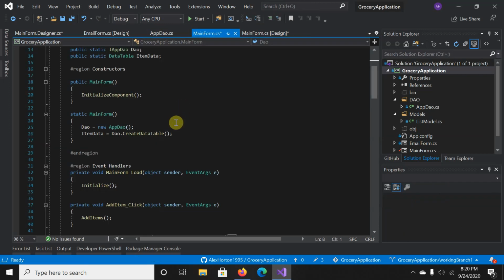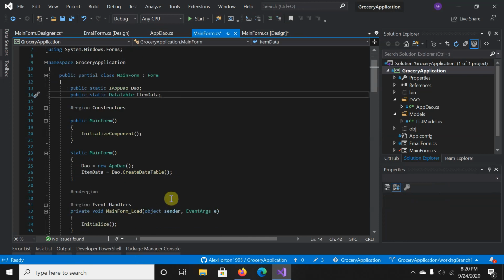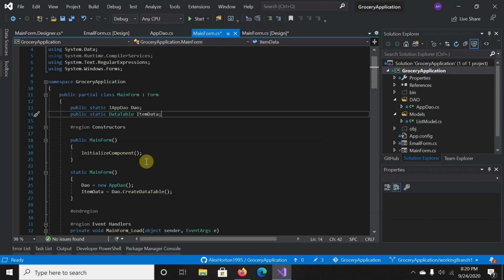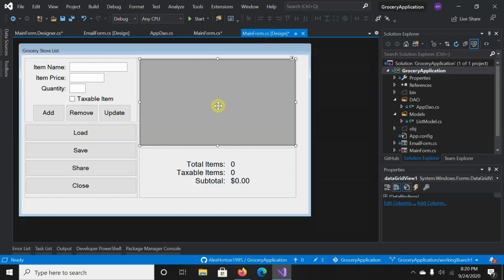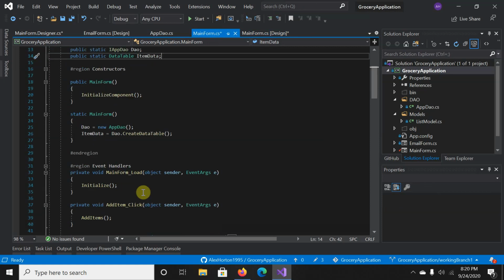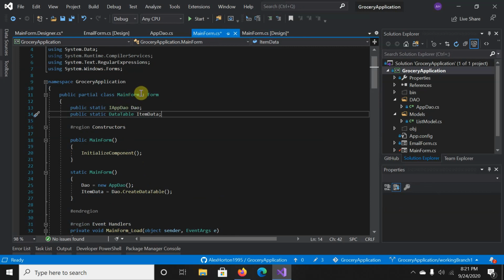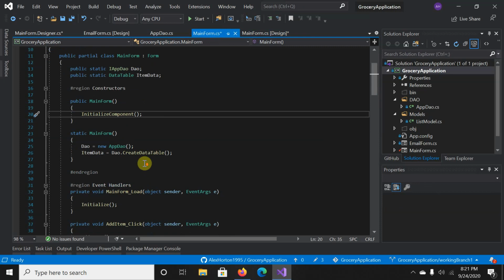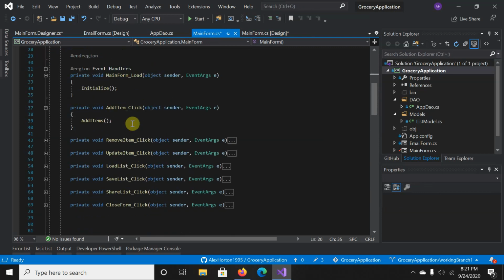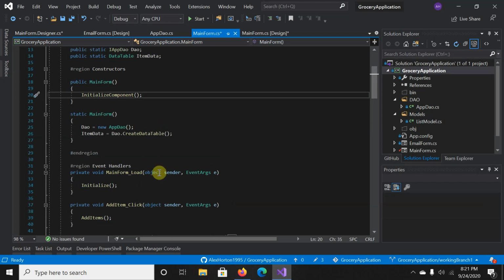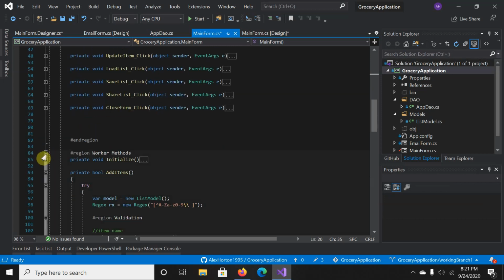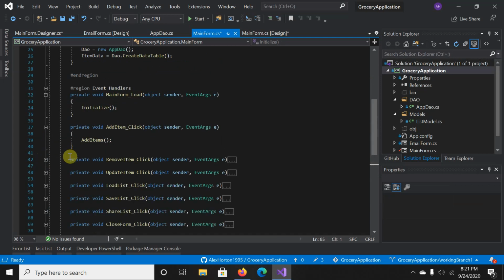Go to the code behind of our form. We already have a data grid view object defined because we defined it over here in our control. So we can call on that particular object's properties anywhere in our code because it's shared throughout the entire form, because it's a child object of our main form. So what we can do is come in to our code. If you remember, we have our worker methods and we have our event handler methods up here. So we've got our main form, we've got an add item. So in our add items method, let's go to that one there.